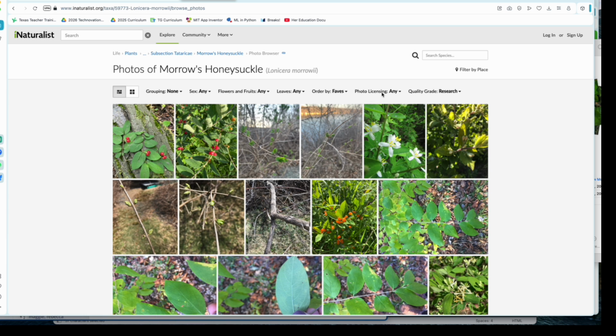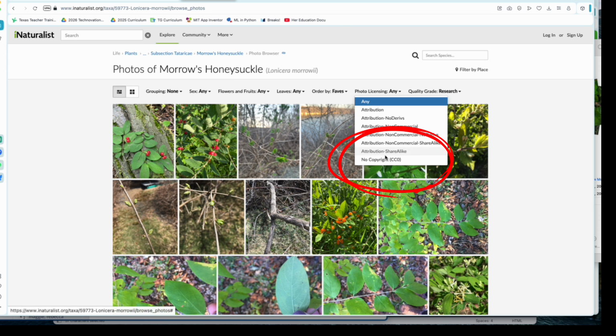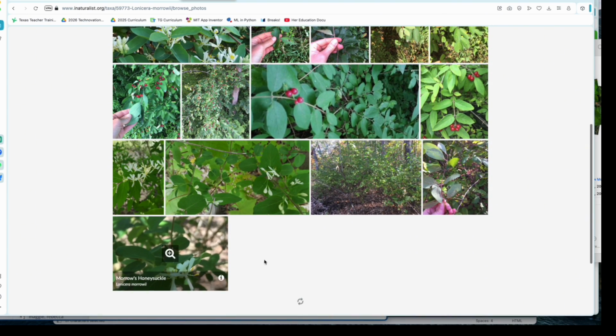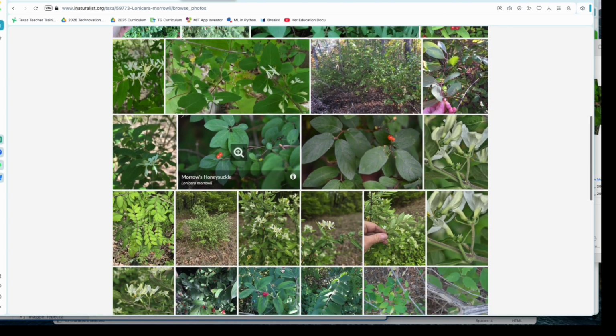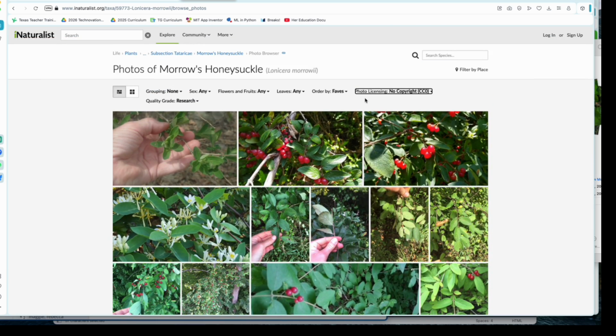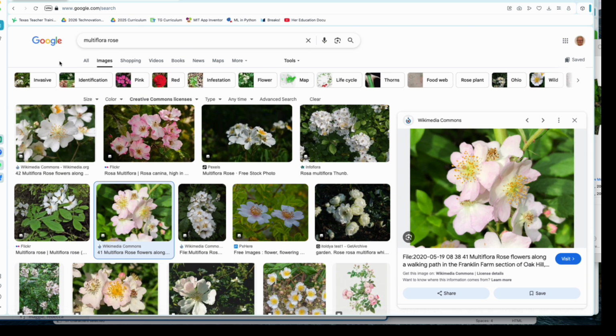And then the next step was the licensing. I want to say no copyright, because those are the ones where no attribution is necessary. And I was able to gather a good group of images here. In fact, there's a lot more. So I did find that this was a great place to find images for each of my invasive species that was not copyrighted. The important thing is to really consider, when you're gathering your images, if you're not taking the images yourself, or if it's not a data set that someone else has gathered and is sharing, that you make sure that you're not gathering copyrighted images.